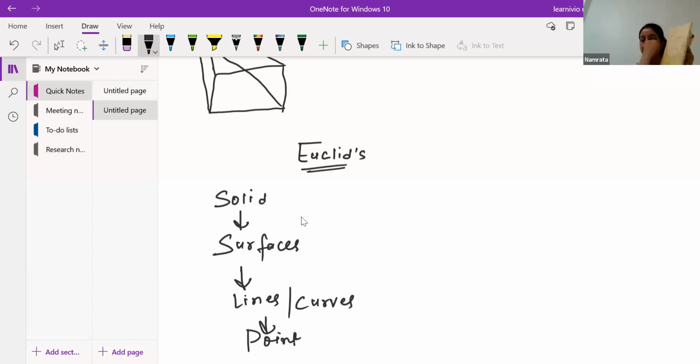Euclid said that whenever you take one line, another line, another line, and another line, and bind them together, it will create a surface. The best example of a surface: have you seen someone making woolen clothes? How they take lines and lines and lines, and then they make a piece of cloth. With that piece of cloth, they make something like a cap, right?